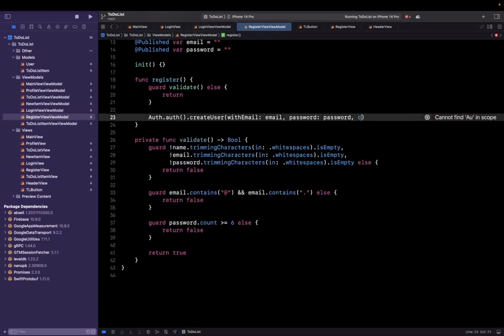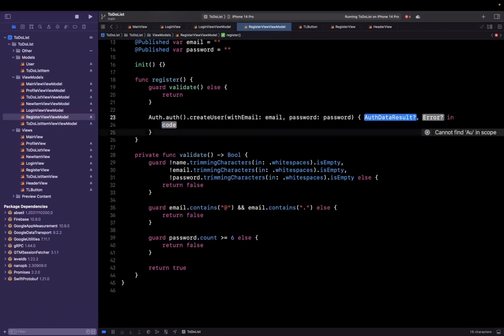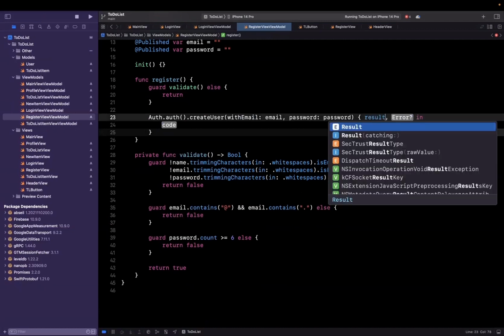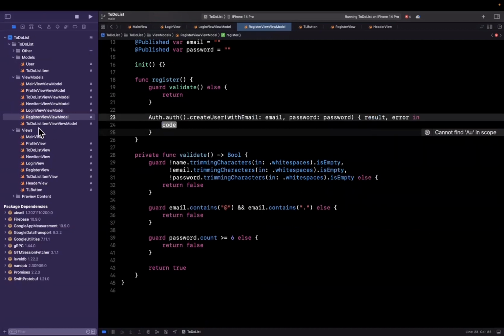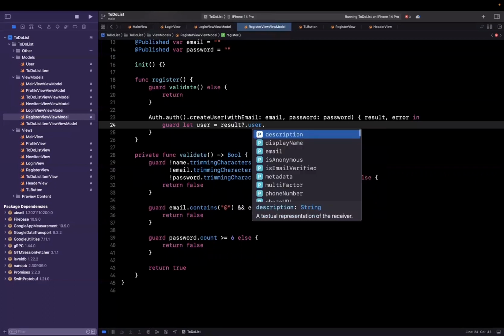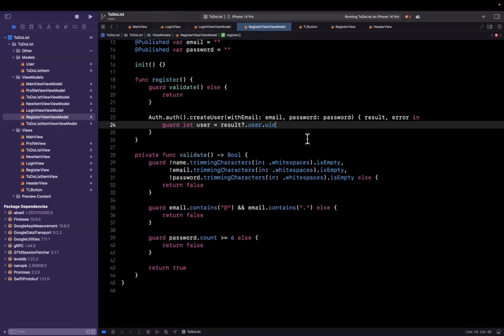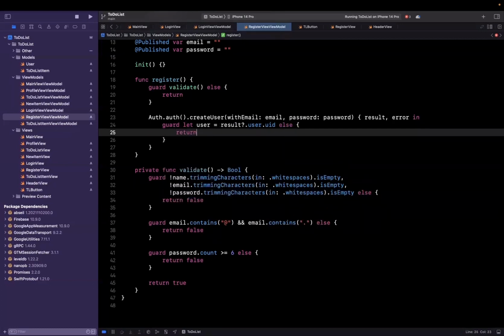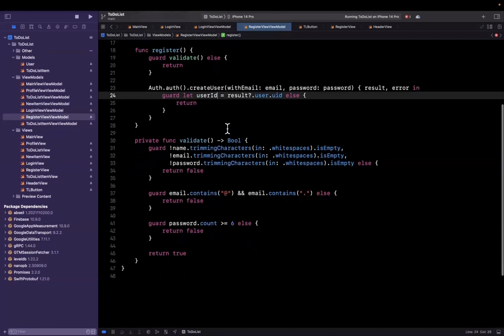Password is password, and we should also get a completion block from this, which will give us our newly created user results, and an error. What I'm going to do after that is I want to make sure that we have a new user. So we can say our user is our results.user, and this user does have something called a UID off of it, which is the newly created user's unique identifier. So let me actually call this user ID.